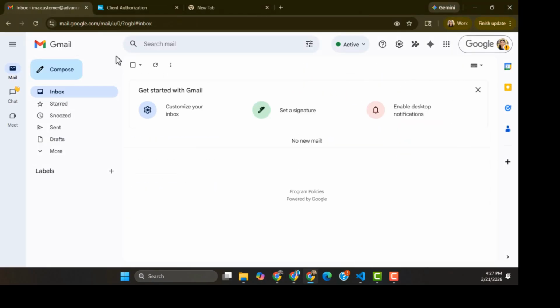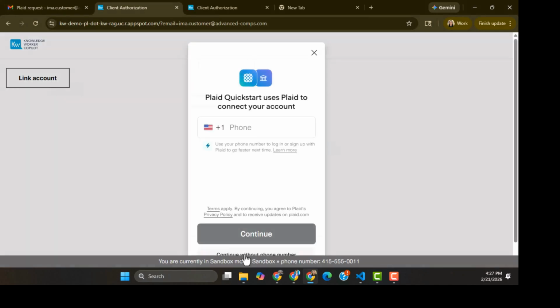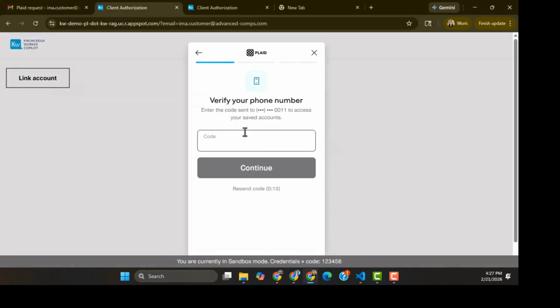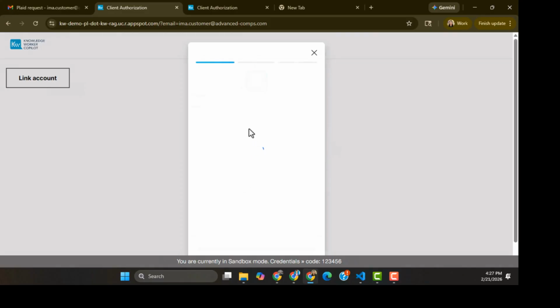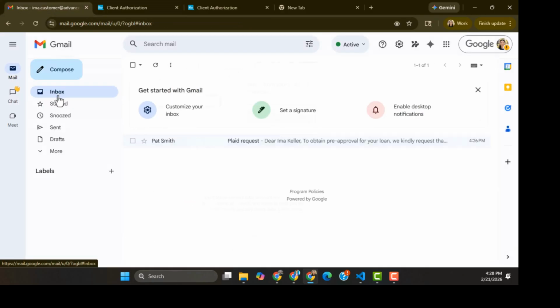Now we're going to show Ima's email account. Ima opens the email from Pat, which contains a link to the Plaid authorization website. She clicks on that link and completes the authentication steps. In this instance, we are using the Plaid sandbox. The actual process involves logging into the selected banks and granting Plaid access to her account information.